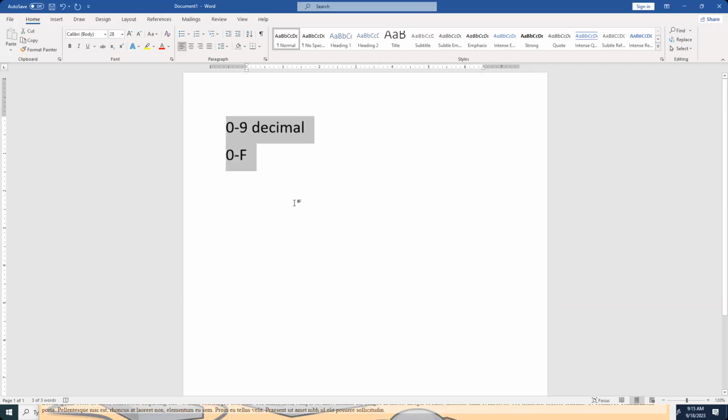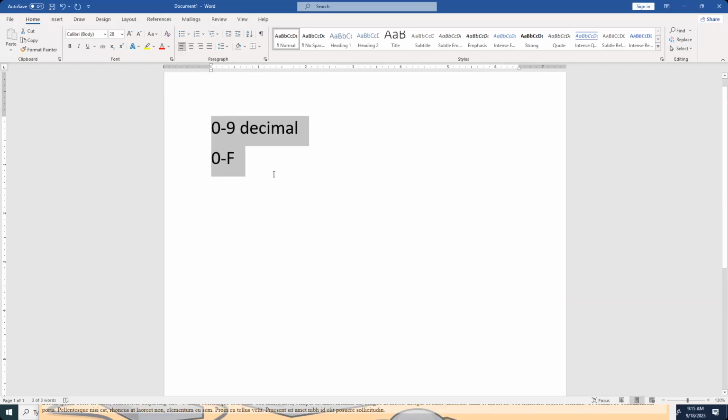Wait, I think I actually know this one because I'm taking CISS216. I think Professor Nealon was introducing us to this. That's right, I remember this one. So this is hexadecimal.